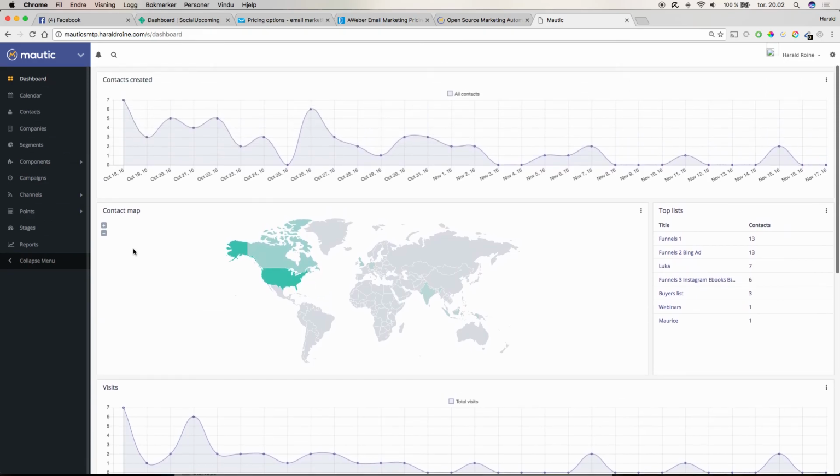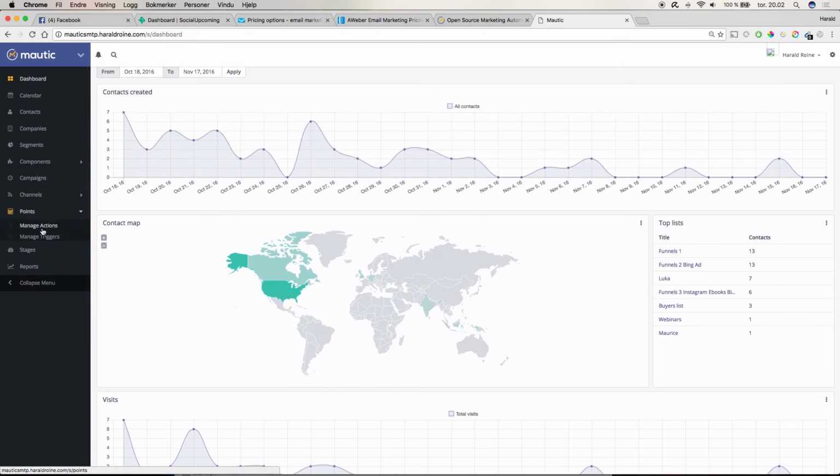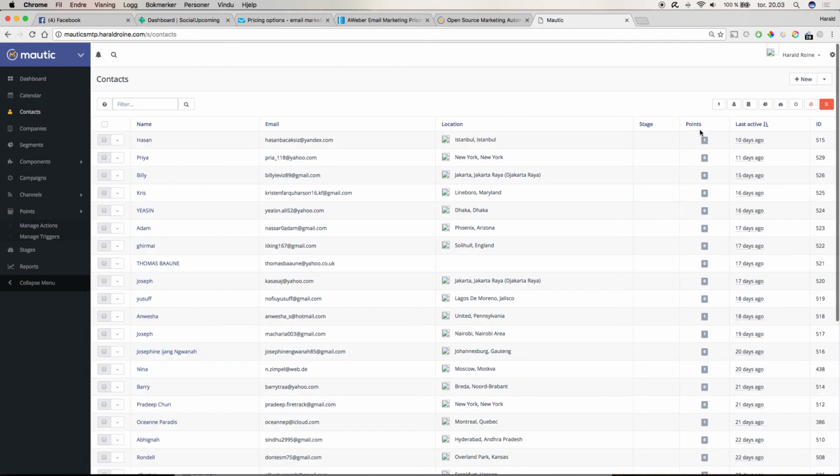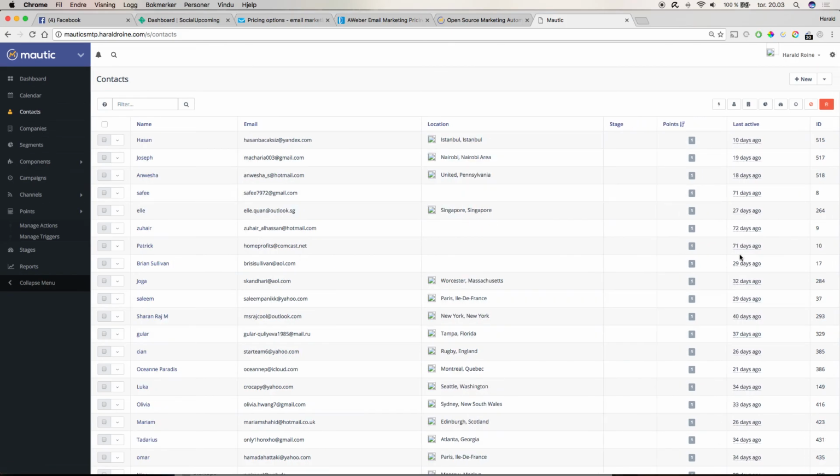You can also add a point system so that when people subscribe, click or open your email, they will get a point, and once you go through your contacts page, you will be able to see who has made themselves a point. Then you can add all of these into a separate list. By adding these people into a separate list, you can increase your conversions by pre-qualifying your audience and your list to only being people that interact with the content that you send.